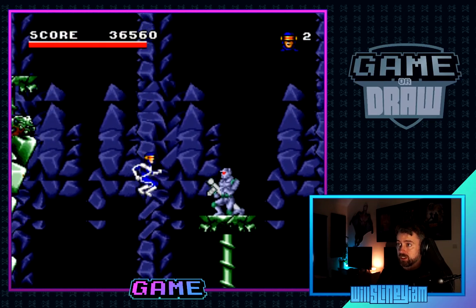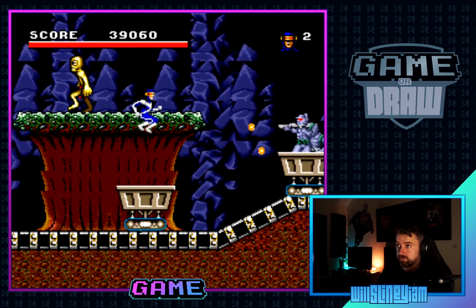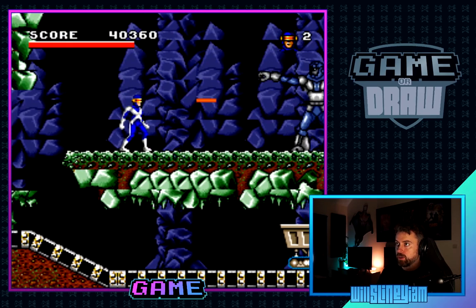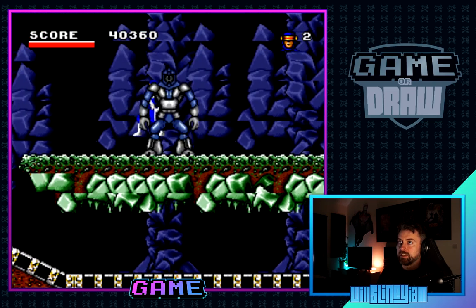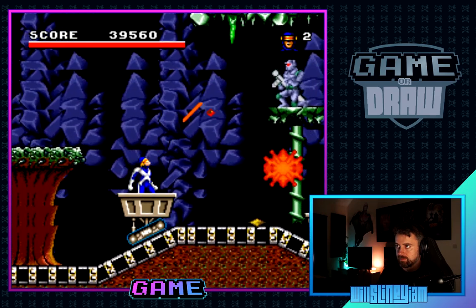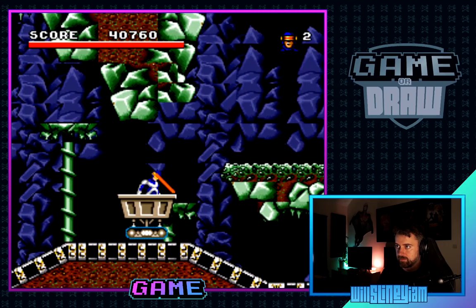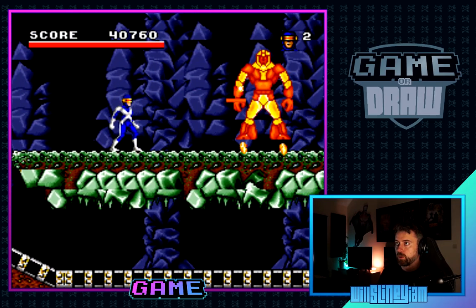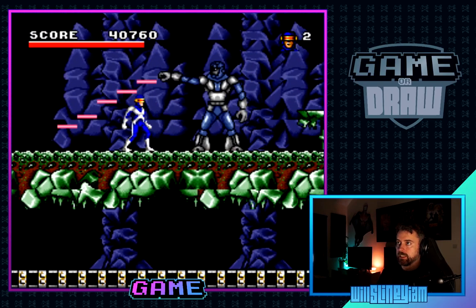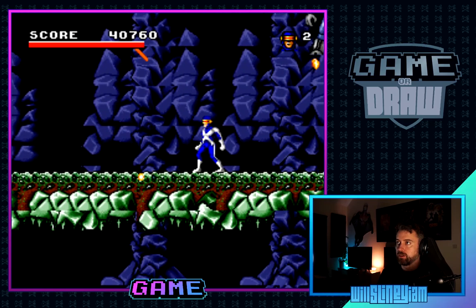Okay. Jump. Like, come on. Hello. I think that's a sentinel. Okay, so I have to stay close, but don't get hit by him. I wonder if I kick him. Oh, that was close. You and your little balls of death.